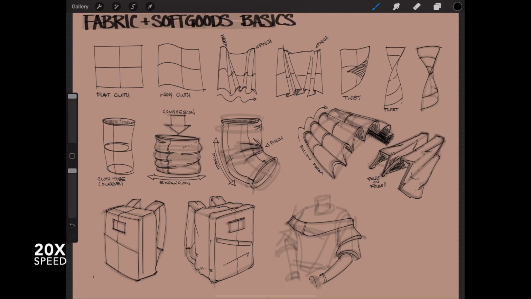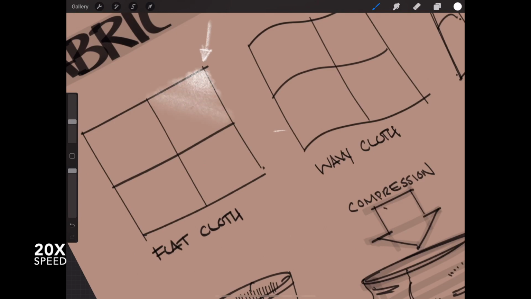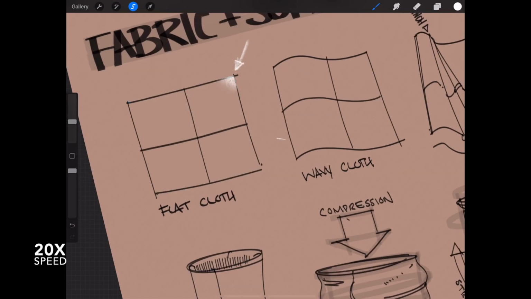But now we're going from the soft goods to the fabric demo. The soft goods is the main point of this video. I have another one on that. But we can see again with this costume that I'm sketching of Snow White from the movie Mirror Mirror by Aiko Ishioka. I am just doing the basic forms at first. Again, I really want to emphasize doing those basic forms of whatever it is you're sketching at first.